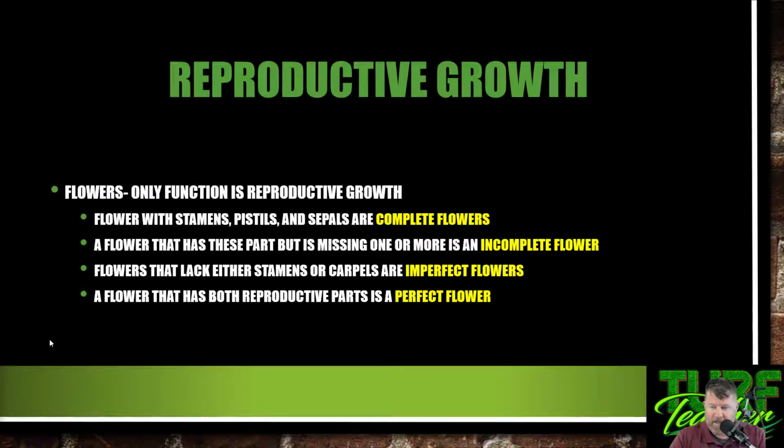So, guys, there are male and female flowers that just have the female parts. And then there are the flowers that have both parts. If they have both reproductive parts, they are considered a perfect flower, meaning that they don't have to have another plant. I mean, they do have to have pollination, but they don't have to have another plant.